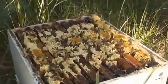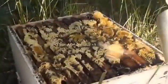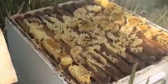Found a couple of hives that have swarmed on me. Actually, one hive has swarmed since I was here last. Well, I haven't checked the other 9 hives.